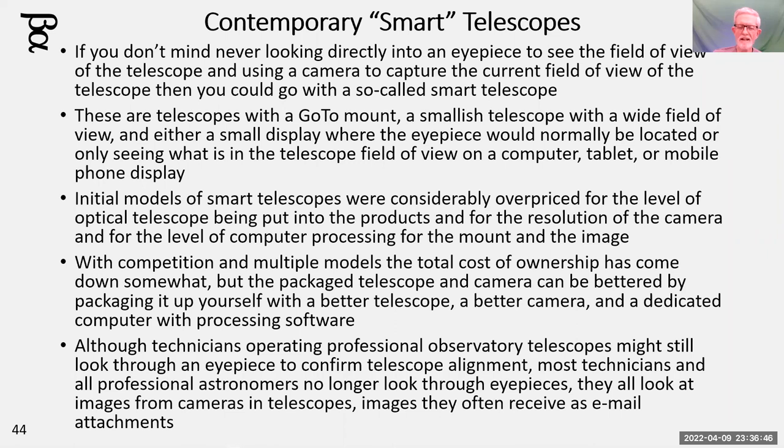Contemporary or smart telescopes, these are all the rage, and they're for people with deep wallets. These are telescopes that start out with a relatively inexpensive refractor or reflector telescope with a fairly wide, very forgiving field of view. And then they put a camera inside the telescope and it takes pictures for you. And then it may put a fake eyepiece up there with a little color display that will show you a picture of what the telescope is currently looking at. Or it may not have any eyepiece at all.